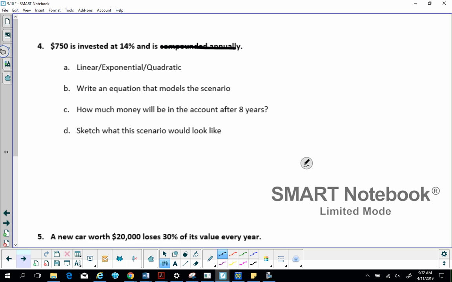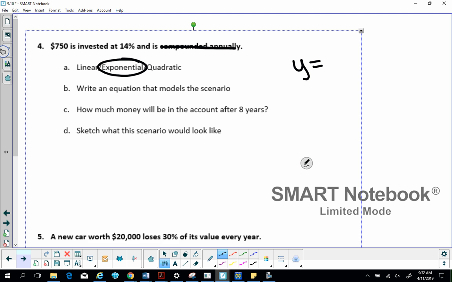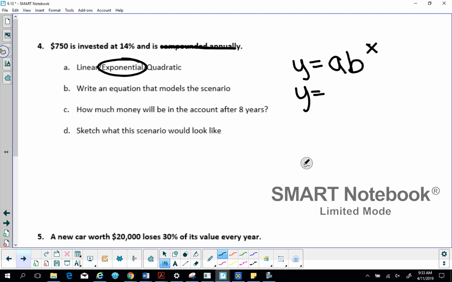Exponential, because we're multiplying. So exponential, what is the equation for exponential? Y equals what? So to the A. What's the next one? X is at the top, and what's the letters right here? B. Good. AB to the X. We haven't done exponential in a little while, so I want to make sure we remember it. A is your y-intercept. I know B was it in the last one, but A is in this one.